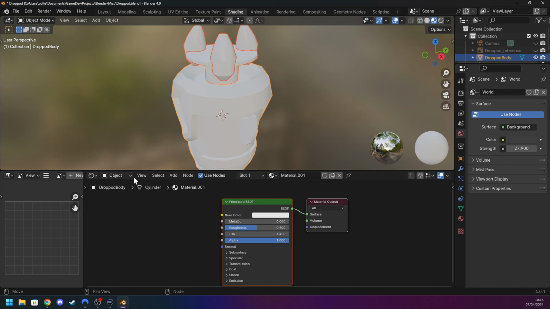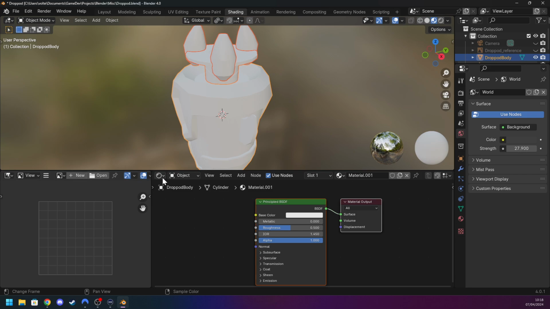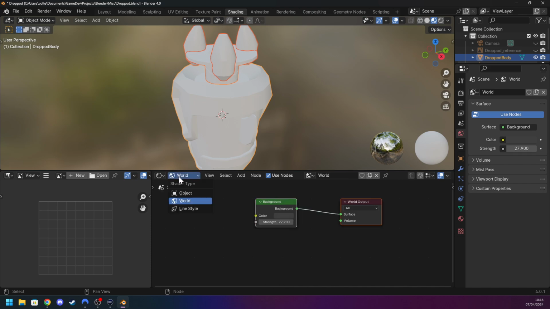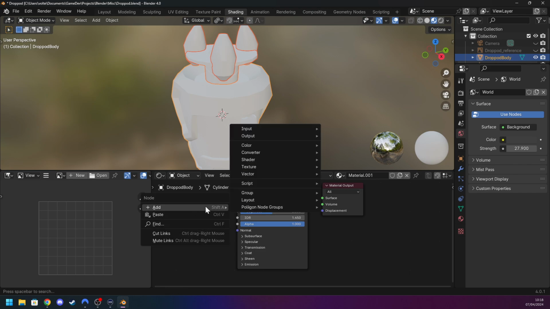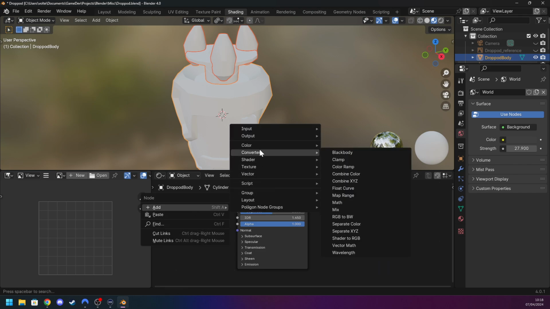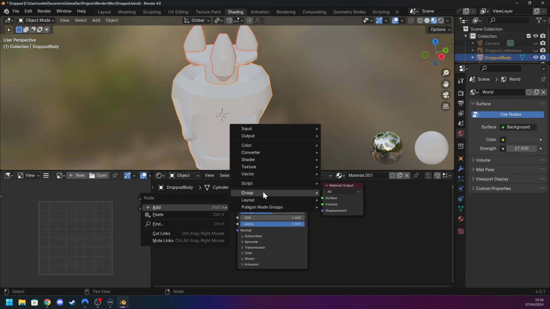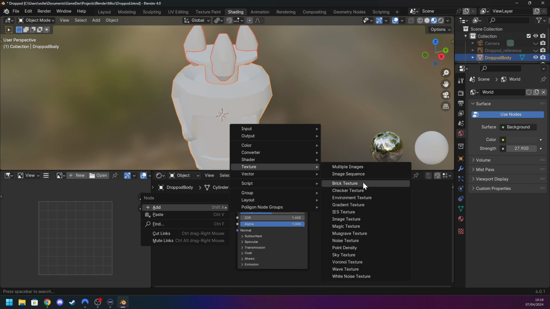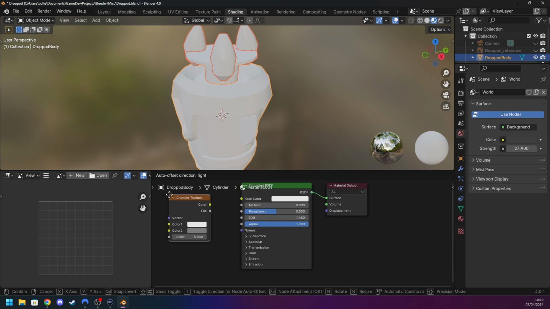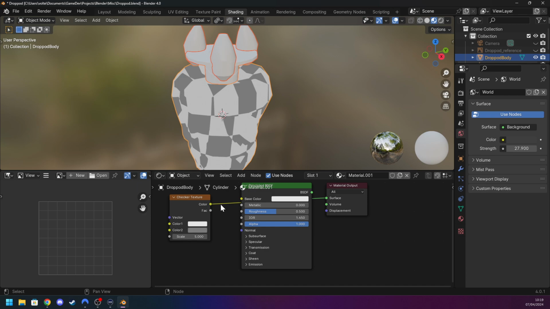New image. Object. I think it's a world. No, it's an object. Add. Generator. Add color. Input. Check a texture. There we go.